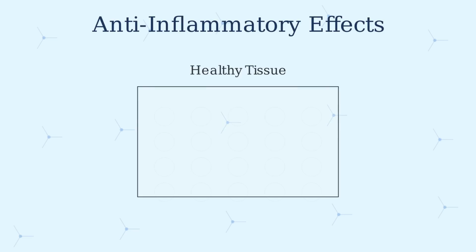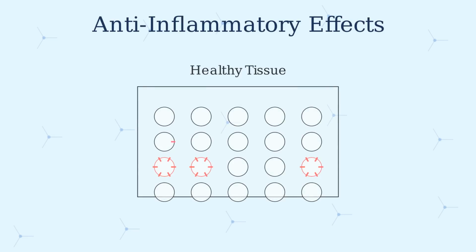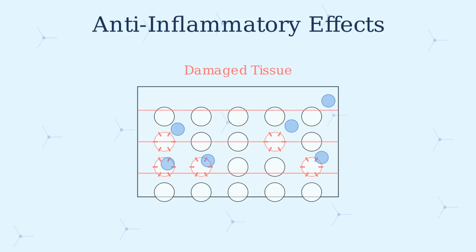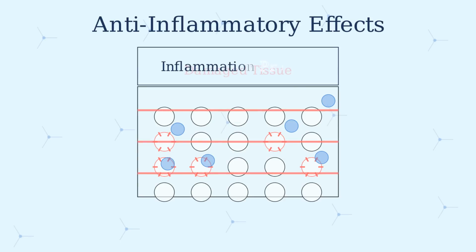When tissue damage occurs, the body initiates an inflammatory response. Damage to tissues triggers a cascade of events designed to protect and repair the affected area. The body releases chemicals that attract immune cells to the damaged area. Blood vessels dilate, increasing blood flow to the area, which causes redness and warmth.